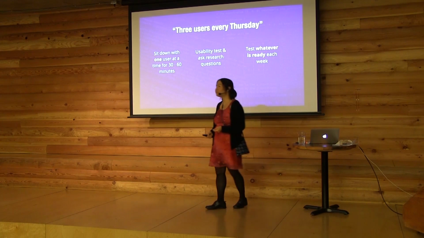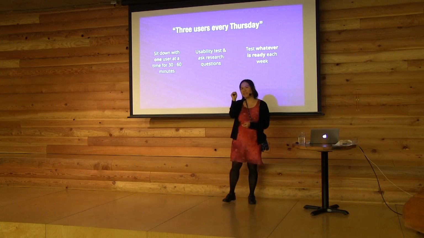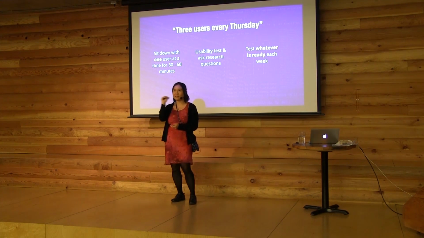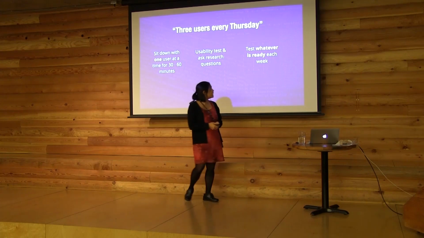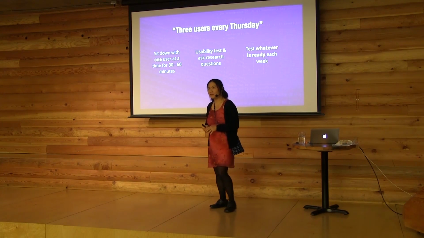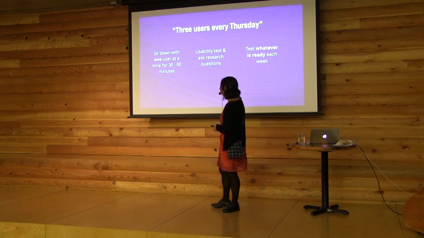And they find that it's really useful just for the team to know that feedback is only a few days away at any given time. So instead of spending an hour talking about this thing and arguing about it, let's see what our customers think, or let's see what our users think. And having a regular schedule can help a lot with that. I must admit, I've never been in a project where I've managed to get that kind of thing going, but I hope to sometime. It sounds like a really great idea.